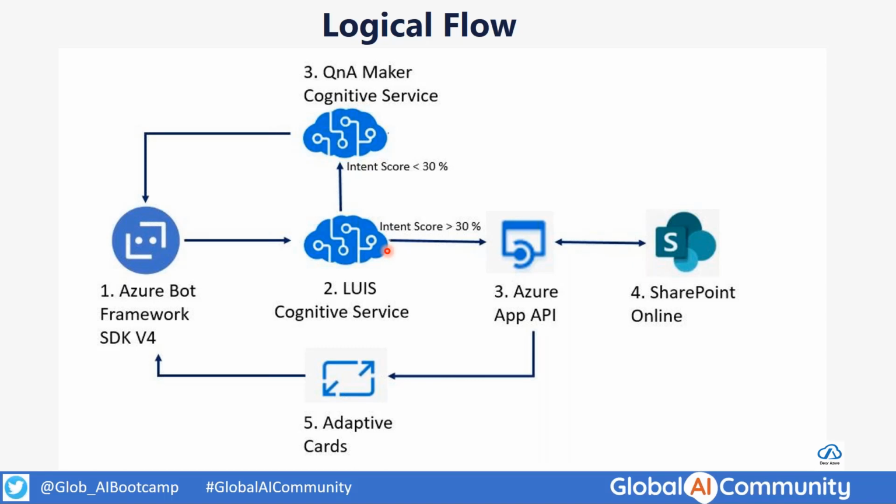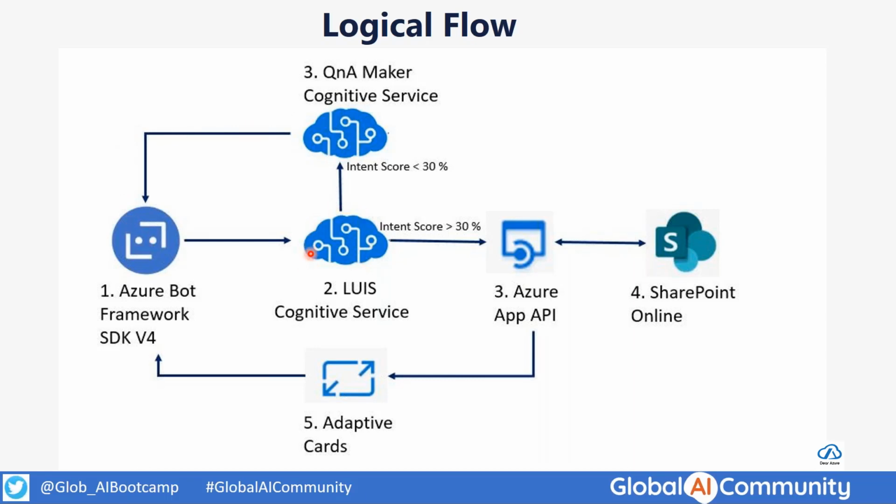So if I ask a question like "give me the bot document," and I already have a bot document related intent, I'm pretty confident I have that content in the system which the intent is giving. I have already written my APIs accordingly. If you get a score of 30% or more, that depends on what parameters we are using. If it's 30% or 50% or more than 10%, we are sure my intent is coming, and we can take it from LUIS. Otherwise, we'll pass it to QnA Maker, and QnA Maker will respond to the bot.